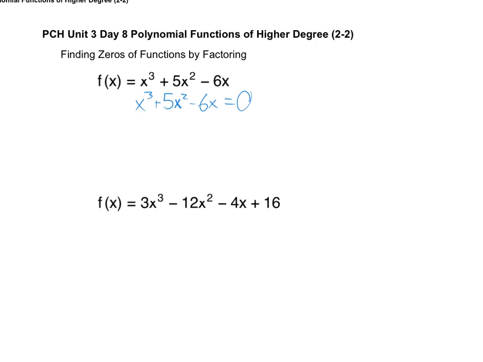What do we look for first anytime we're factoring? GCF. Always look for a greatest common factor first. Okay? If you'll get into that habit, that'll greatly make your life easier. All right? Here we have a greatest common factor of x. So I can factor that out, and I've got an x squared plus 5x minus 6. Okay?